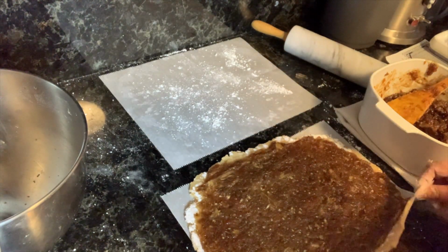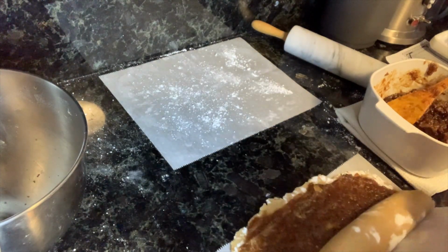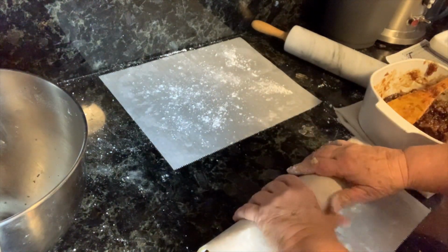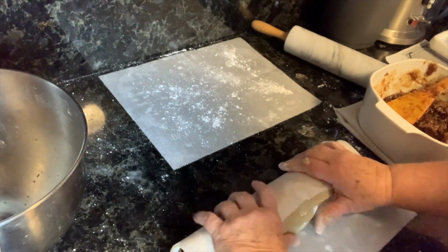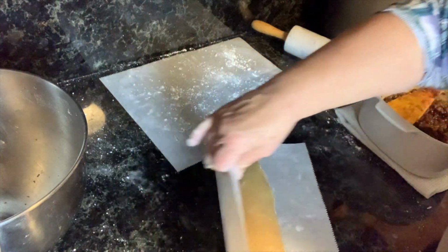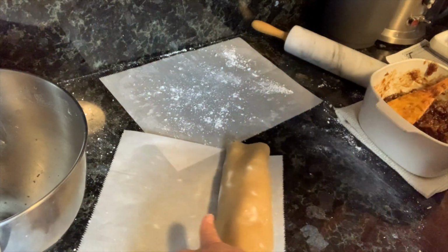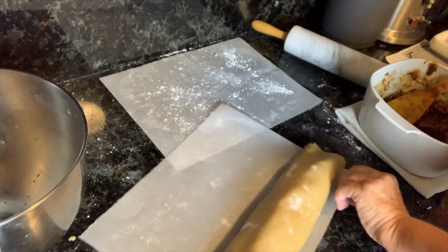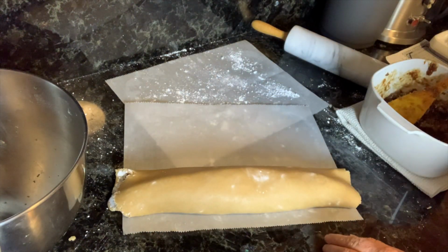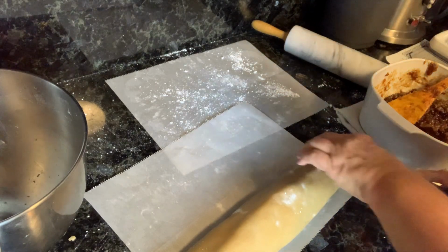And now I just start by picking up the end, rolling it in all the way. And then it goes in the refrigerator. So I think these are too short because I like to have it completely covered when it goes in the refrigerator, and you can see that the ends are sticking out a little bit. So I know what I'm going to do, I'm just going to cut off the ends.